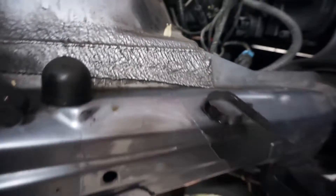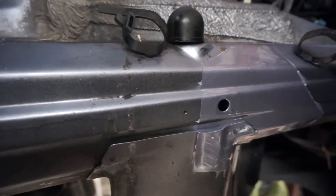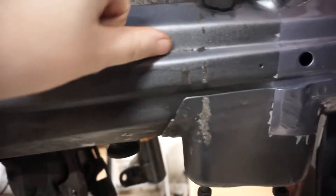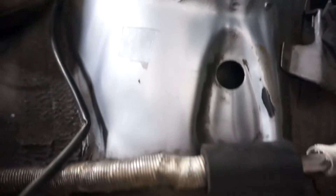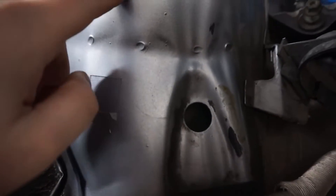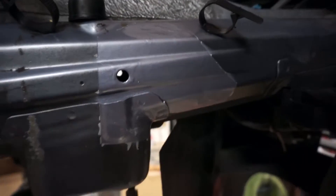Now whether this actually matches or not is a great question, because I did clean this but I didn't do an amazing job. It's like there was a black overspray — that's not really dirt, it doesn't come off — and this is much brighter on the other side. I just kind of patched this and I'd say it's pretty close. The biggest thing is this is now clear coat, whereas I'm not actually sure the inside of this car actually has clear on it. The biggest thing is it's not a complete eyesore and it won't rust.